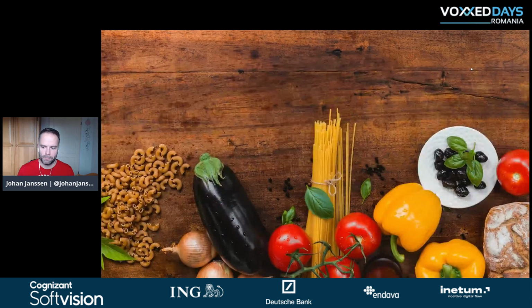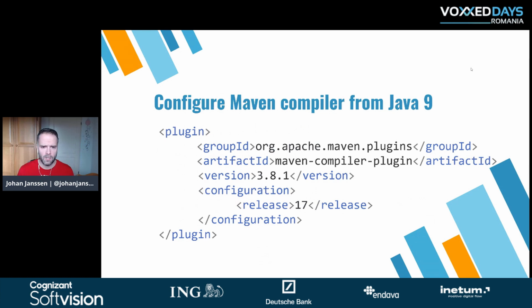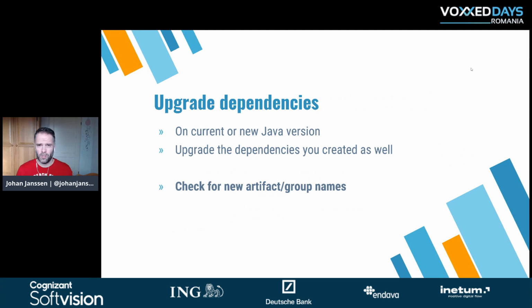So for the ingredients, make sure you upgrade everything. Also your plugins, compilers, and things like that. For Maven, it's nowadays configured like this. Make sure that everything is running on Java 17 and not running on some other version installed on your machine. Upgrade your dependencies. That's like 99% of all the work of upgrading to the new version of Java. If your dependencies are up to date, upgrading Java is often a breeze. It often works at once, actually.